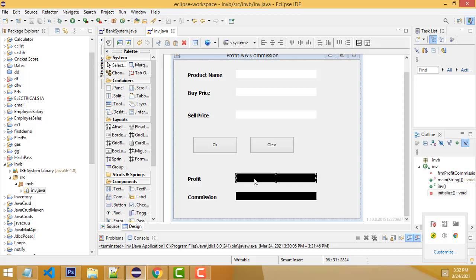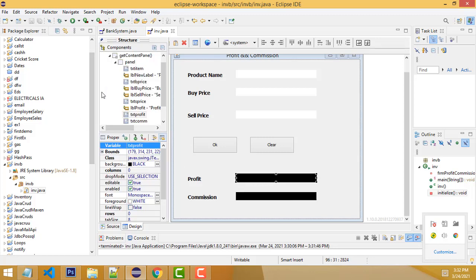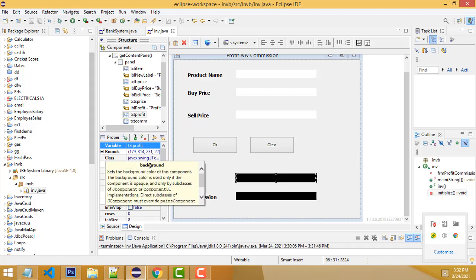This is how to change the color. I hope everyone knows. Select this one, go to the structure, and here are the properties, where you can change anything. The foreground color is the color of the text you are writing. The background color, here it is black. The default comes as white, so you have to change it to black.